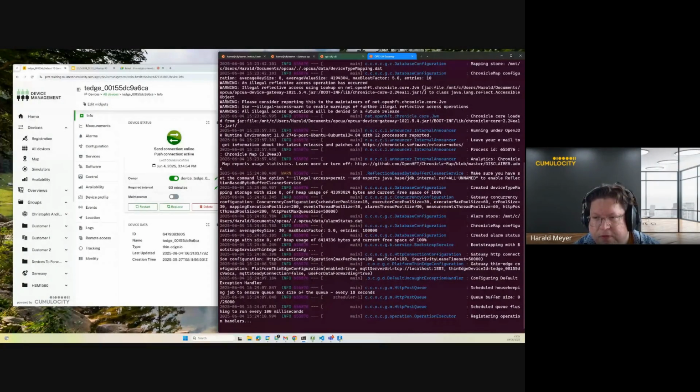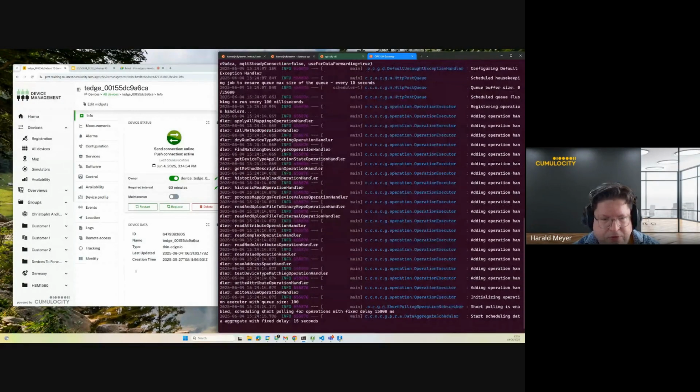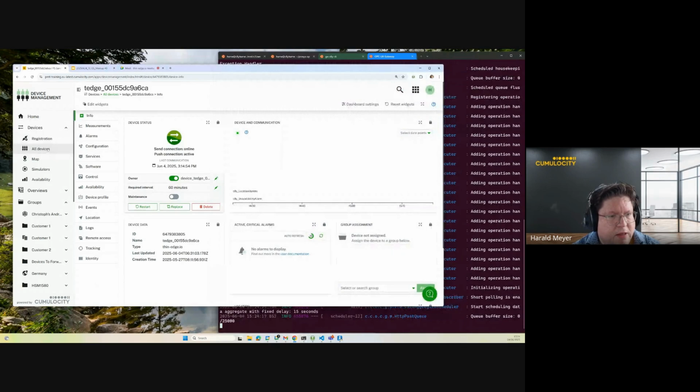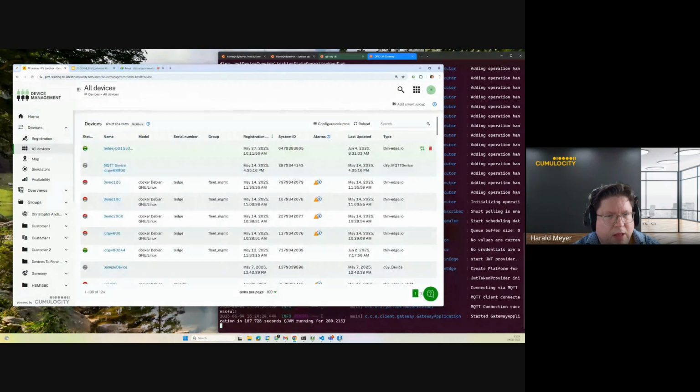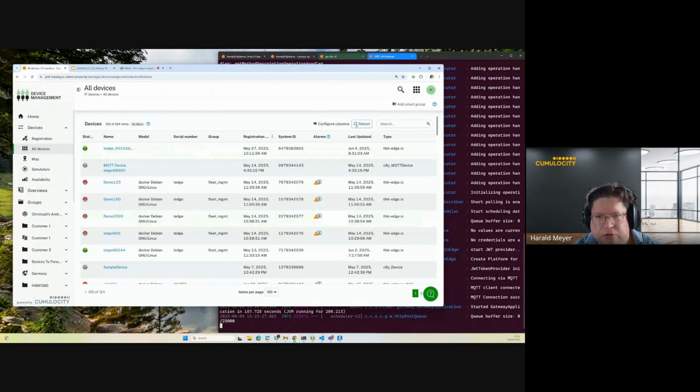Okay, so we see that it's making some progress. Let's see if we can already see the gateway being registered. Not yet. I think it should be pretty close now.